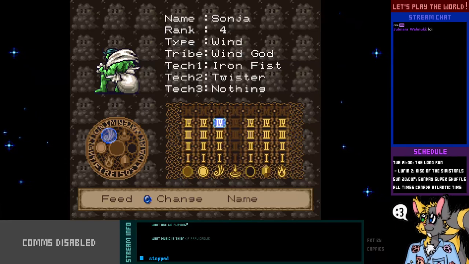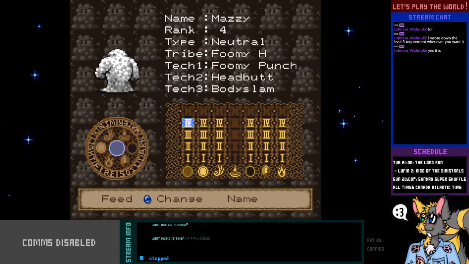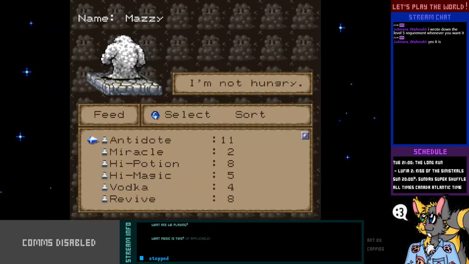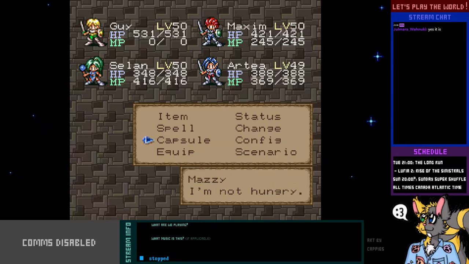And I also took the opportunity, since I had that guide open anyway, to look up how you get to Master Rank, and it is dumb. Now the first step is pretty logical. You get your capsule monster to rank 4. So you get here, it says, I'm not hungry. Which, by the way, something that I found out after I got done feeding everyone, if you go on this screen and press select, it tells you your current capsule monster and what they're looking for in terms of food.